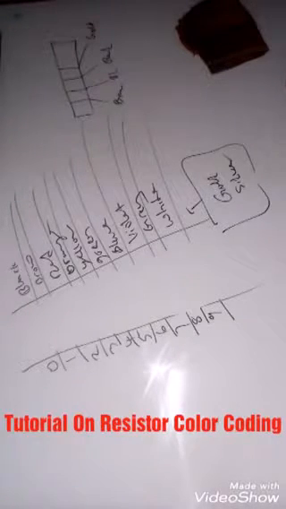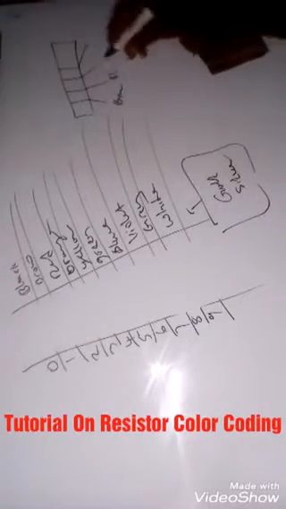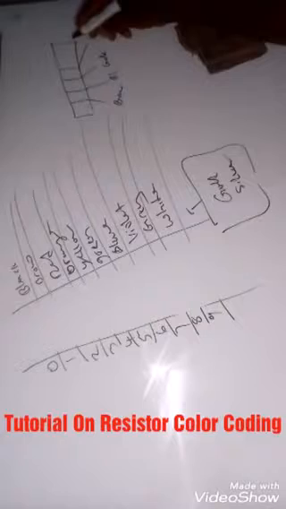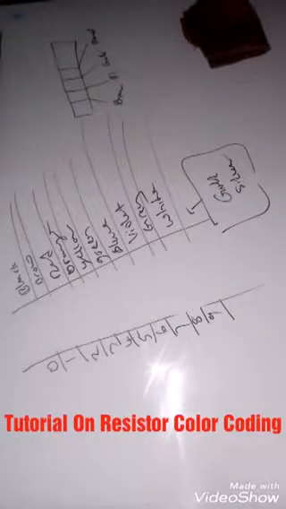Next, tolerance color can never be the second color of a resistor. Let's say for example we have gold at this point, and here we have red at this point. The side which is the last part of it, the tail of the resistor, is the side where the red is. Why? Because tolerance color cannot be the second color of a resistor. It can only be the third color of a resistor. Now that's that for that.